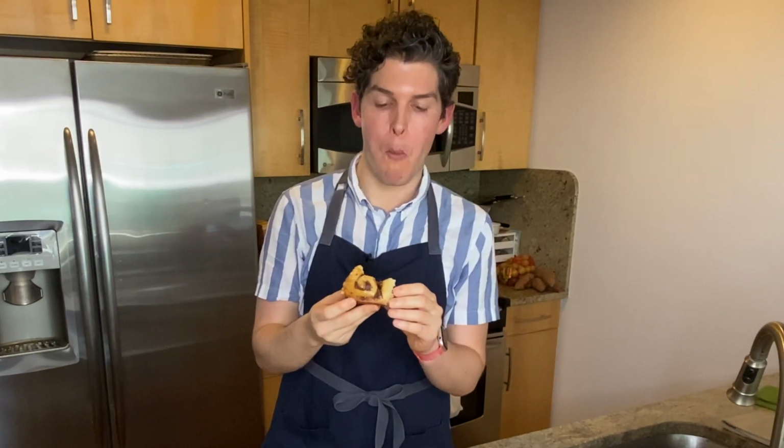Mmm. Wow. The inside here, oh my gosh. This is like the best cinnamon roll situation I think I've ever had. The amount of the filling in here is so plentiful. It is a thick layer of that cinnamon date mixture, which is the best part of any cinnamon roll, sticky bun, whatever.